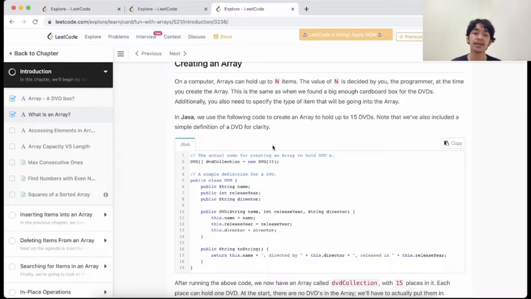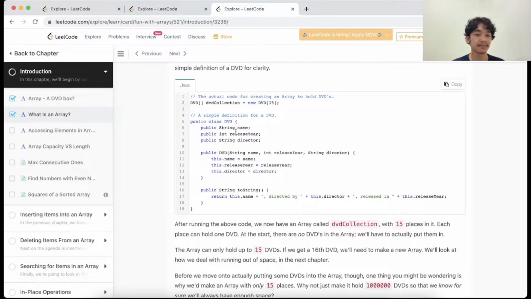In Java, we use the following code to create it. Public. Okay, it's creating the variable, isn't it? It's a string, integer string. This should be a class because Java is an object-oriented programming language.